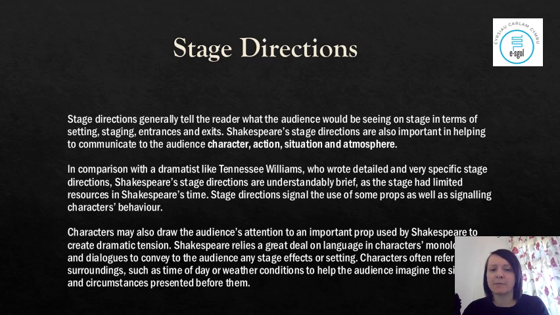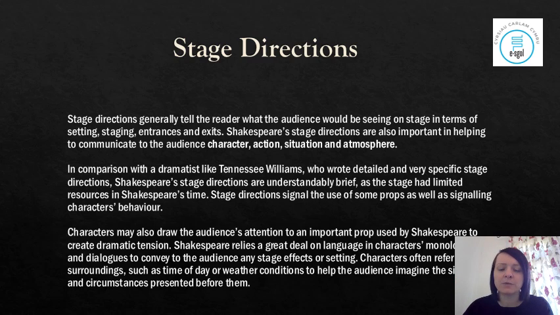In comparison with a dramatist like Tennessee Williams, who wrote detailed and very specific stage direction, Shakespeare's stage directions are understandably brief, as the stage had limited resources during that time, okay? So you've got to remember the era in which he's writing as well. So stage directions sometimes signal the use of props as well as signalling characters' behaviour.